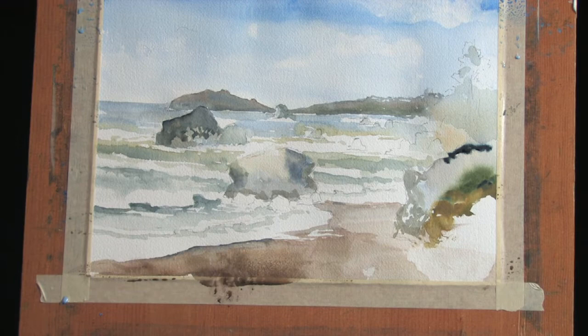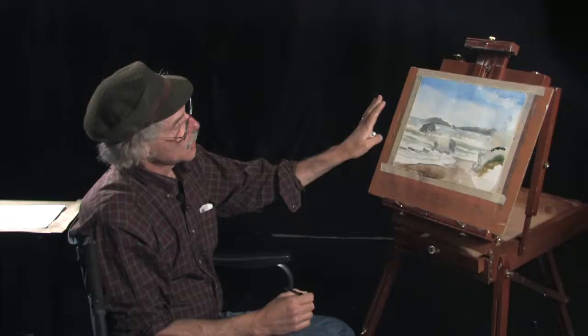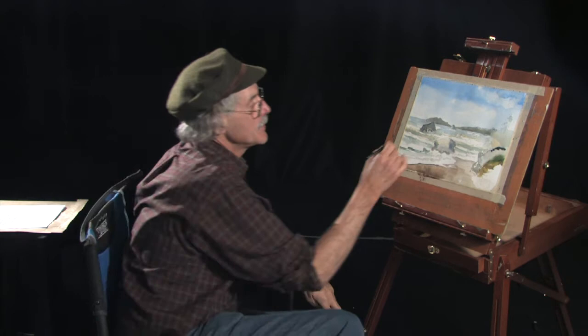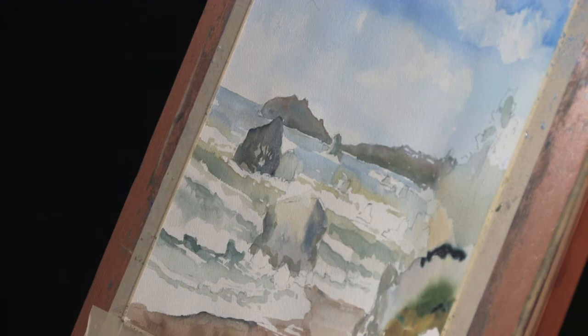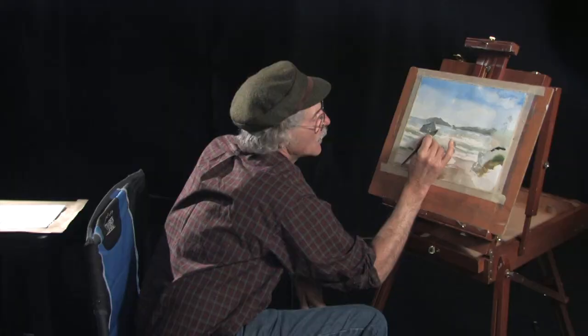We said that water will always find its level. But in turbulence, it does kind of interesting things. It goes up and down, and you've seen waves, you know what I mean. And then, we'll come over to the next rock. Now, I'm not sure which rock is in front, but it doesn't really matter because we're painting it as a mass.